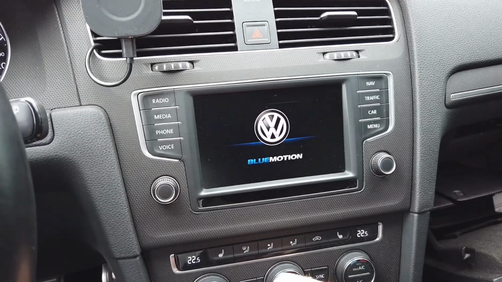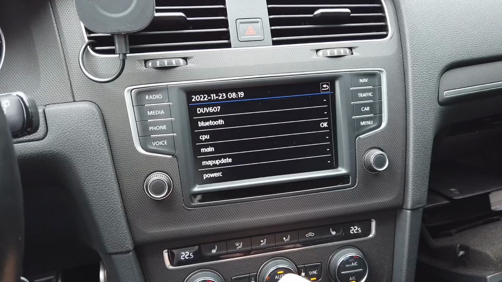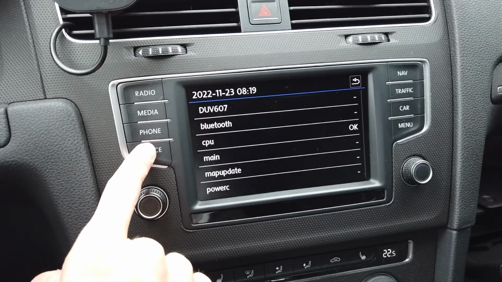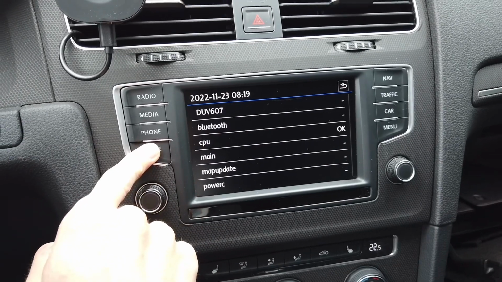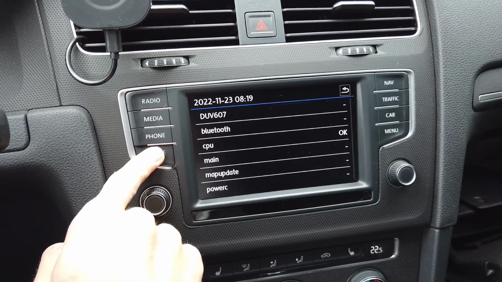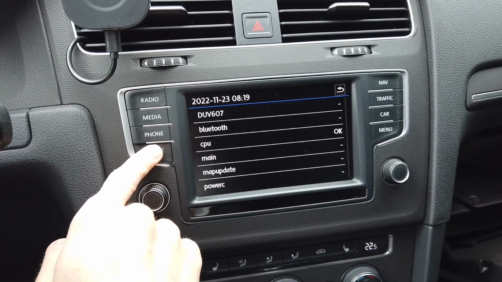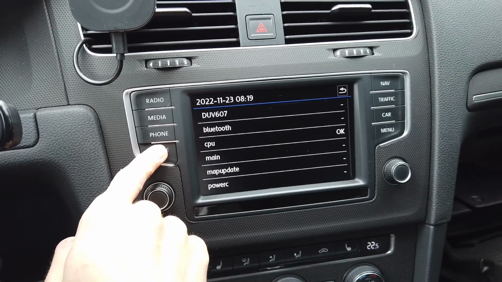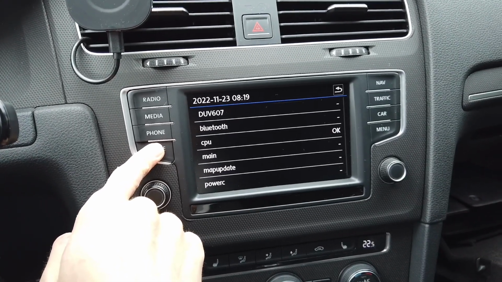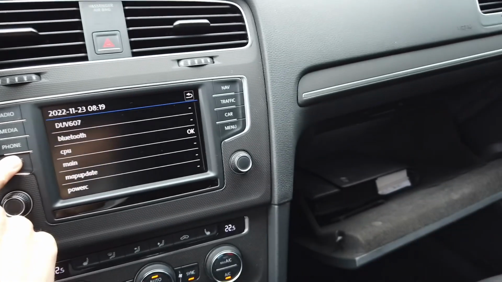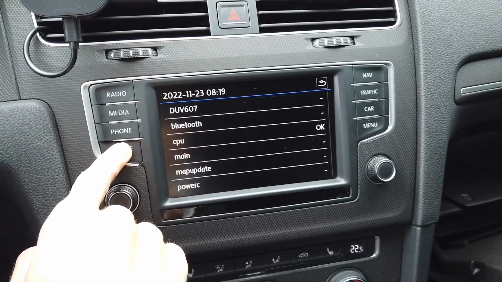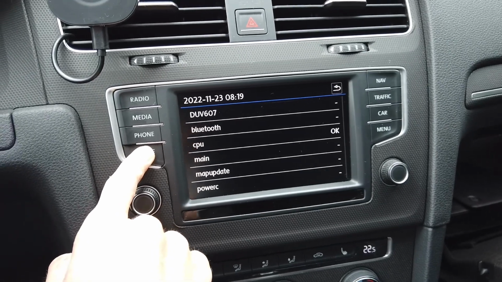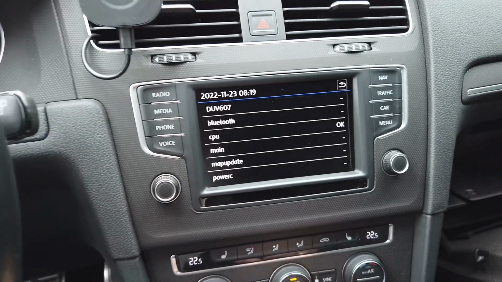Well, in some units, not in this one, but in some units you can skip this screen by pressing the voice button or press and hold the voice button. I'm not sure if 3 seconds is enough or maybe 10 seconds will do the trick. But as I said, not in this unit. So what are the options? Well, we can try to do it with OBDeleven.